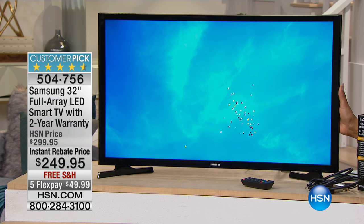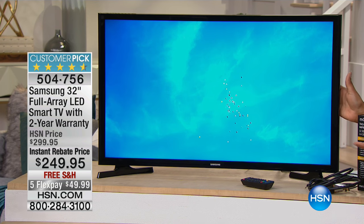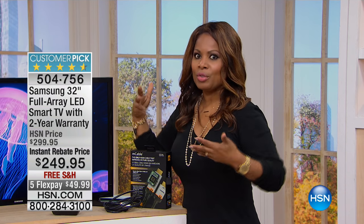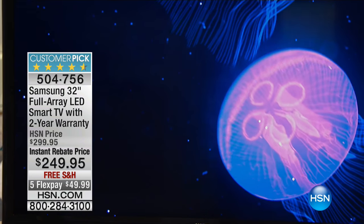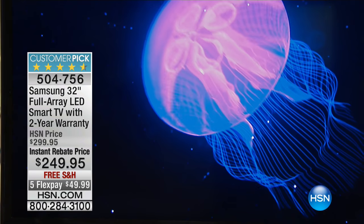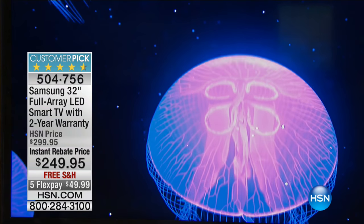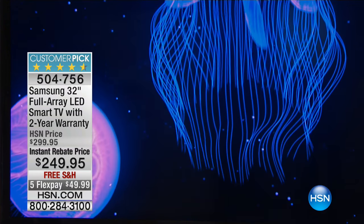This is a customer pick and it's a 32-inch size, which is great because most often the televisions we offer at HSN are larger. Even this weekend we've got a big Today's Special coming up — I think it's a 55-inch and a 65-inch. We do like to offer big screen TVs, but they may not be appropriate for every room. Some of us have smaller rooms — a sewing room, crafting room, kid's room, or a home office where you prefer a standard, reasonably sized television.